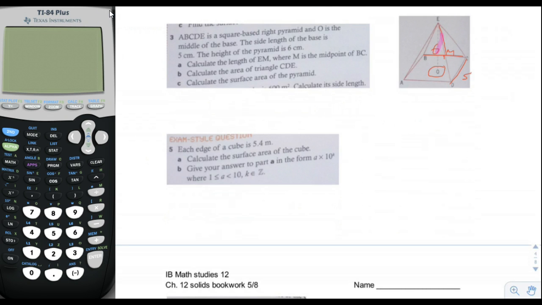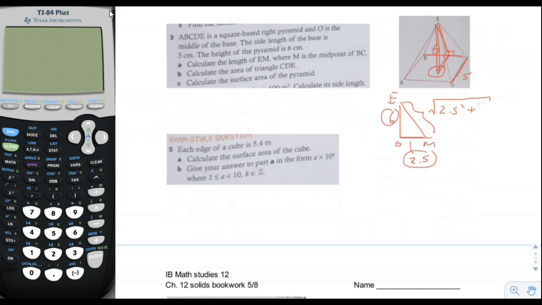So basically, we could draw a right triangle that looks like that. So it would be from the middle of the pyramid, O, to the midpoint of BC, M, and to E. And we're trying to find out this length here. We do know that the height is 6, and we do know that the side length is 5, and this is half the side length, so this would be 2.5, right? So we know that this is 2.5, and we know that this is 6, so we can easily figure this out because it's the hypotenuse. It would be square root of 2.5 squared plus 6 squared.